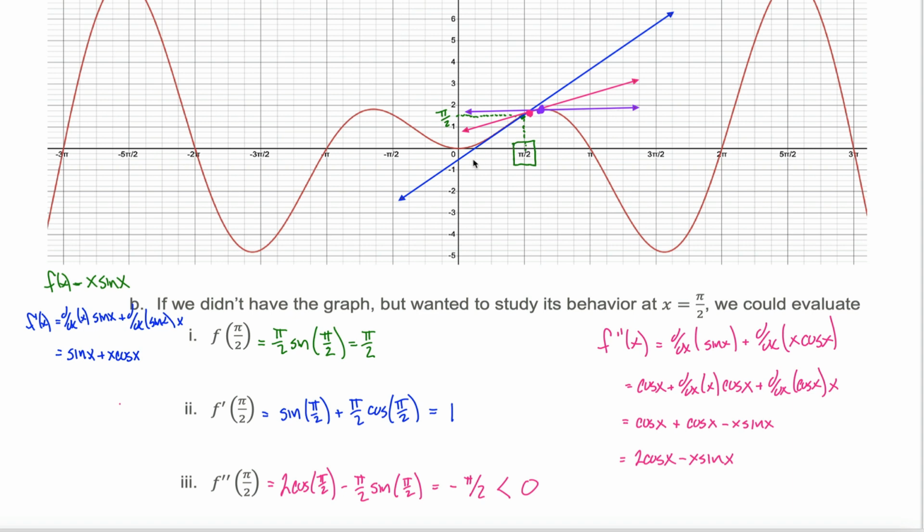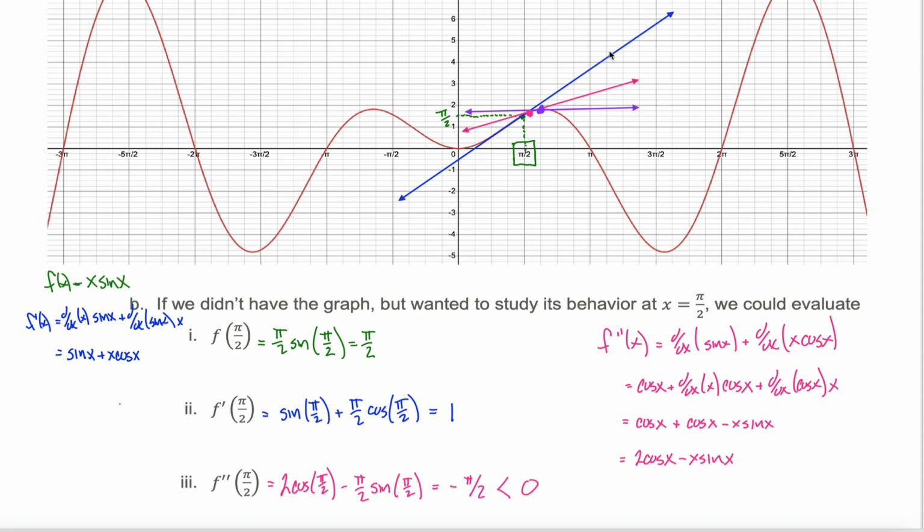Think about the slopes of the line pictured in blue, pink, and purple, which come from the points in green, pink, and purple respectively. The slope in blue is equal to 1. We already calculated that. The slope in pink, it's still some positive number, but it's less than 1. I don't know, maybe like a half or something. And the slope in purple, that's damn near 0. I mean, I guess it's barely increasing, but it's almost horizontal.